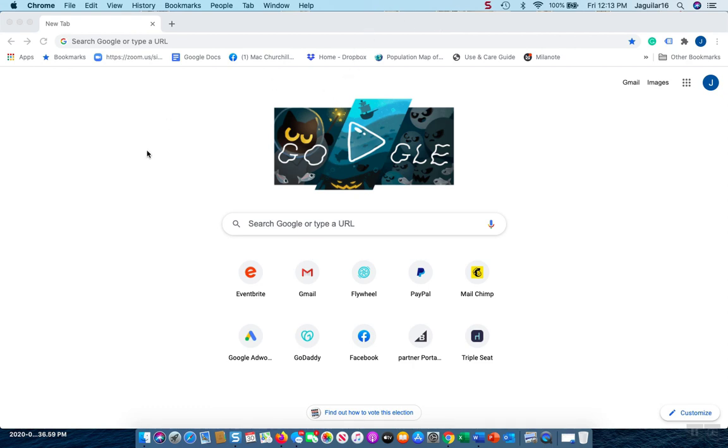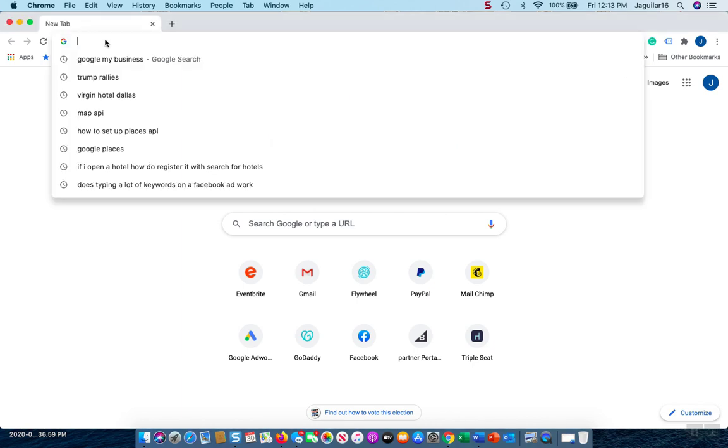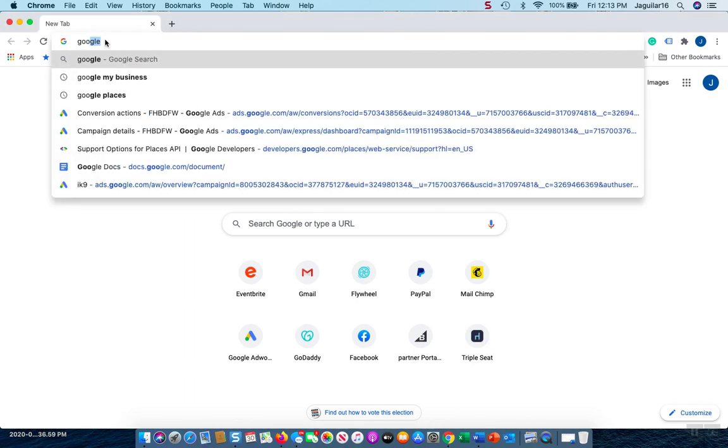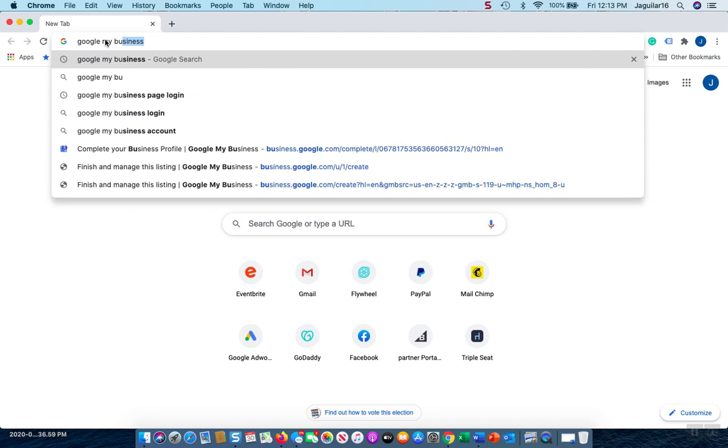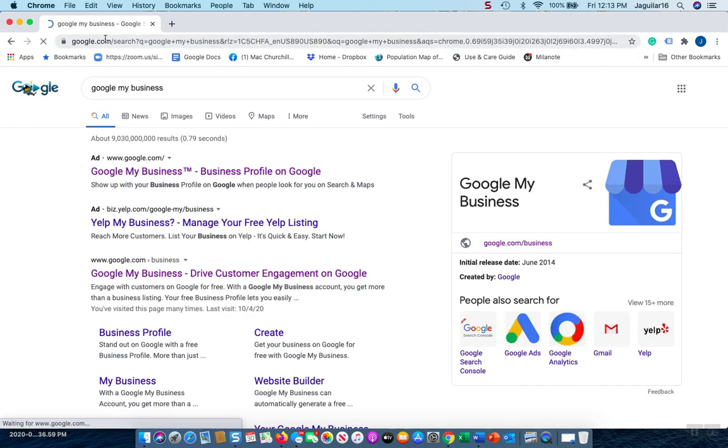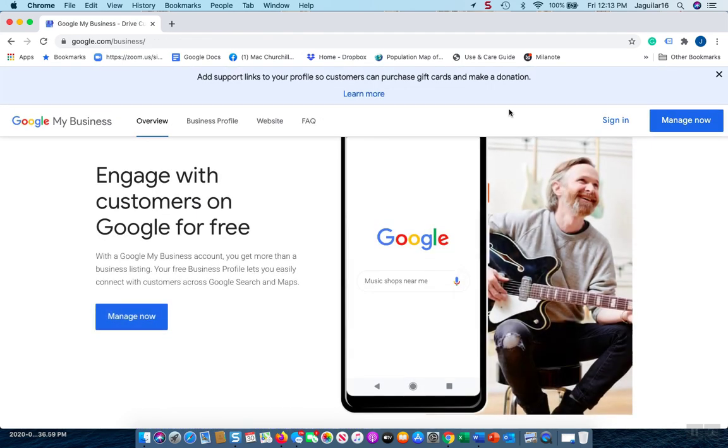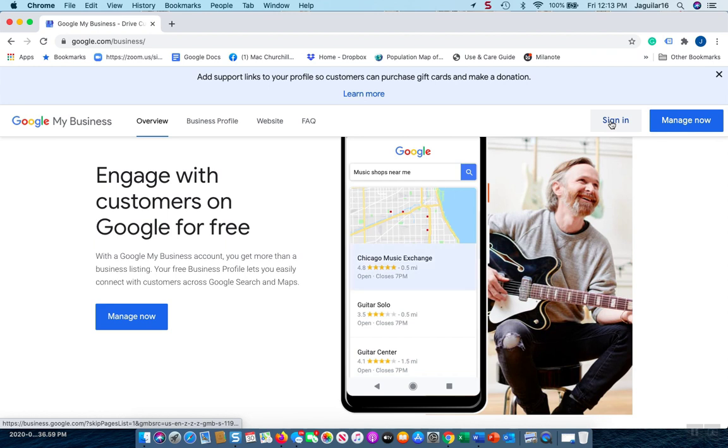Okay, Mrs. Elsie Abrams. So you just open up a browser, Chrome if you can. Safari will do it, just depending on what machine you are. You just type in Google My Business, and there's an ad, there's a listing for it, right? They even have their own Google My Business page listing. Click either one of those, and you should arrive at a sign-in page. You need to log in.